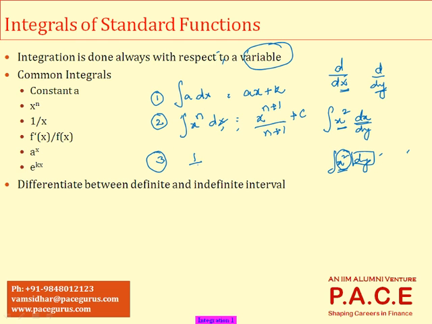And if I have this integral of 1 by x dx, it is nothing but log mod x plus c, because log is defined only for positive values. So that's where I am taking log mod x plus c. And if at all I come across any integral where its derivative is there in the numerator and the actual value is there in the denominator, I will directly take it as log f of x plus c.